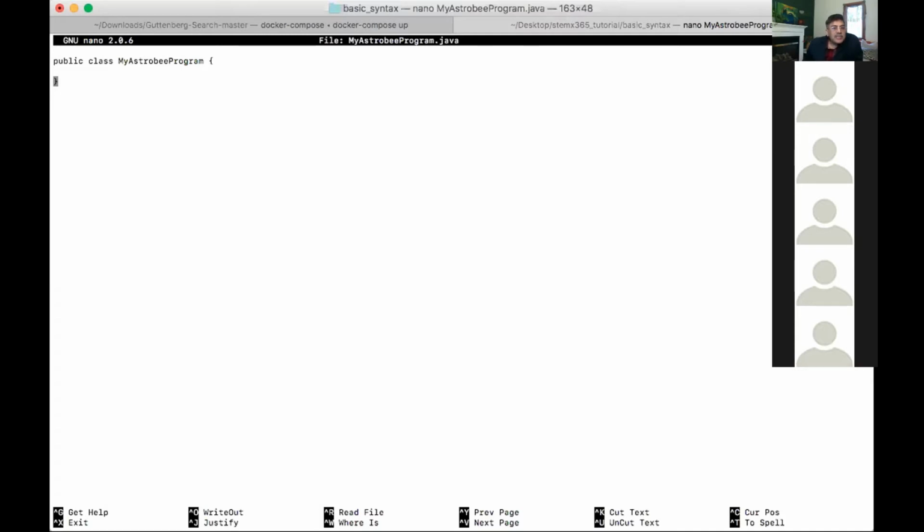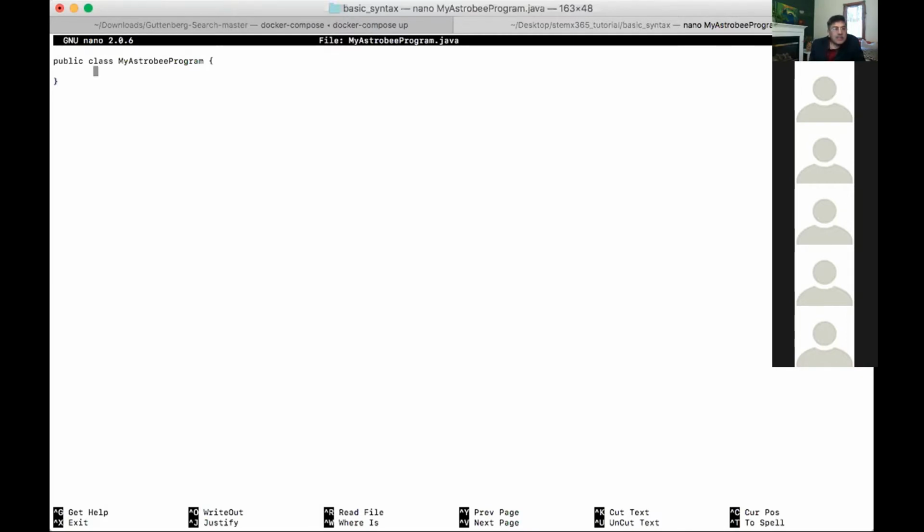So when I create this cookie cutter, that is visible to everybody. Everybody can use this cookie cutter. So what is the cookie cutter here? The cookie cutter is MyAstrobeeProgram. And when you use this cookie cutter to create an object, it will become a MyAstrobeeProgram object. Okay?